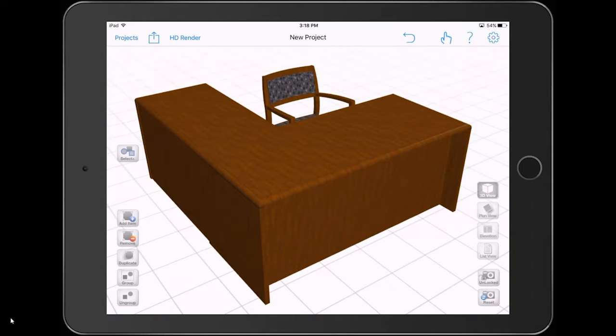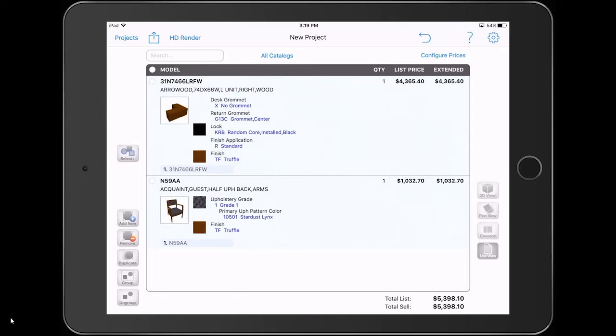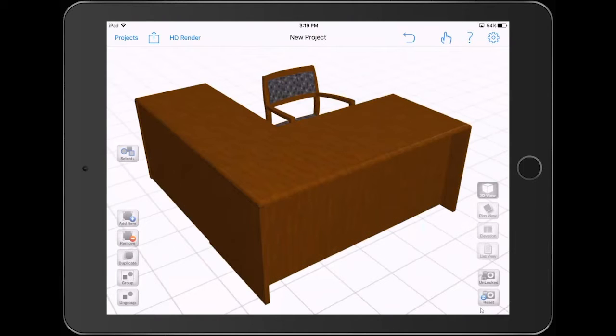And if I go to my list view, I can see what the total list price is. And again, remember, this is the price based on the 15% upcharge that we've included. So you can see here we have a project that is just over $5,000. So if it's important that you document the pricing when you actually create the project name, you can certainly do so. All right. So right about now, I just want to save this project.